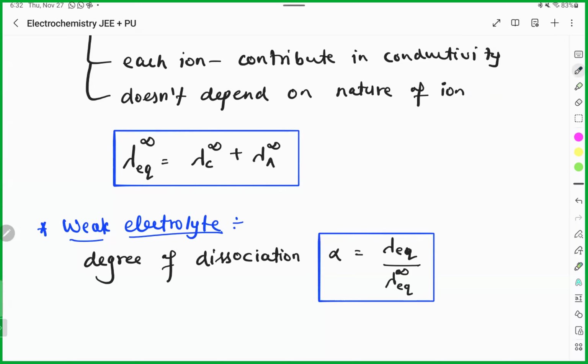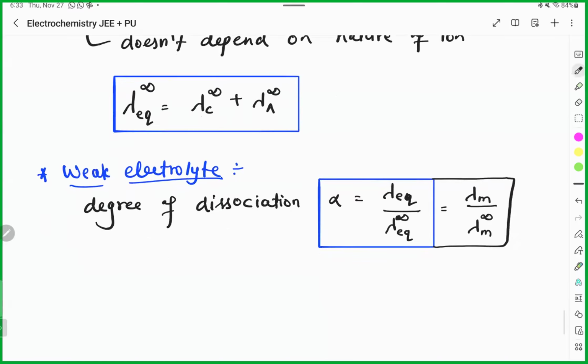Approximately. Ideally, theoretically it is possible. Practically, you know it is not. Correct? Same thing you can take for the molar conductivity also. It depends whether equivalent conductivity is given or molar conductivity is given. Meaning it's the same. If, for example, maximum conductivity is 10 and the current situation is 6, it means there is 60% dissociation. Right? This is how you can calculate the degree of dissociation.